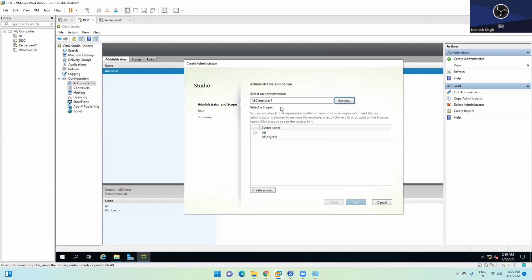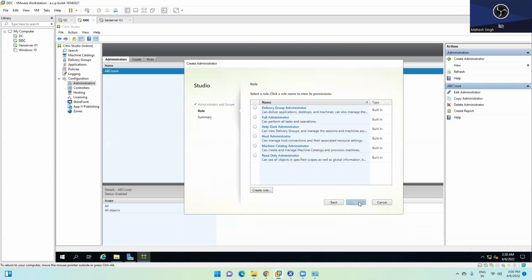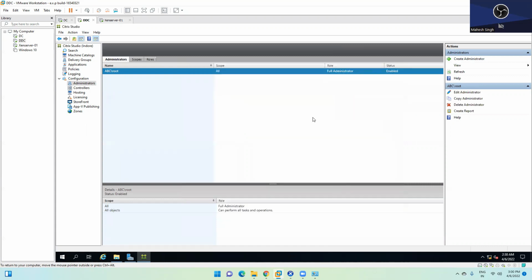Here you can select the scope for that user. Simply next. Now you can select the role for that user. If you want a read-only administrator, it will be read-only; if you want a full administrator, it will get full access to modify things. I'm not creating that user for now.